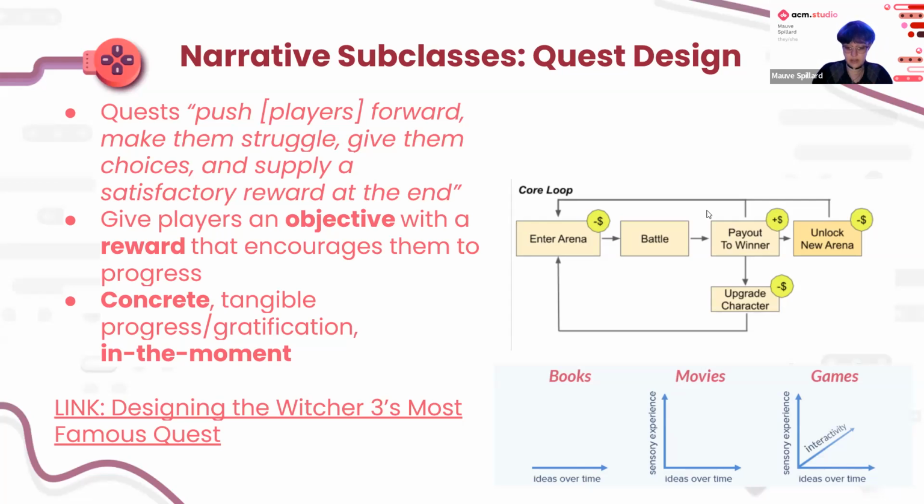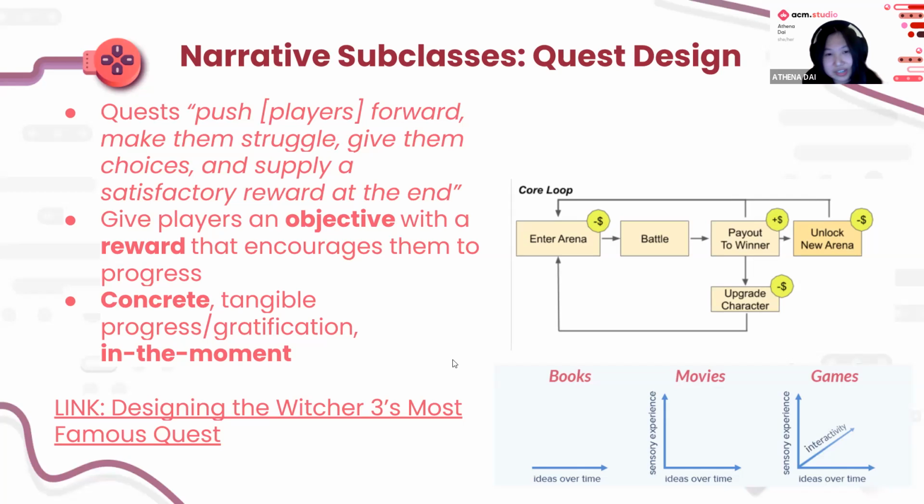It's an in-the-moment process built within the game that the players are aware of as they're put through it, and have proof of in the form of some kind of compensation at the end. Some examples would be this core loop format, where you enter an area to get a payout and you get some form of reward, in the form of a new area or things to upgrade your character or abilities so that you can keep going forward.